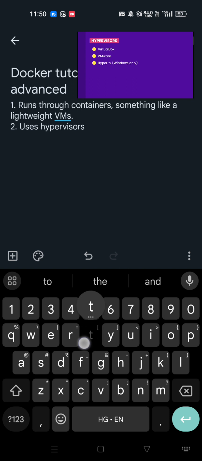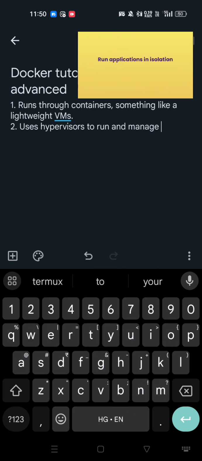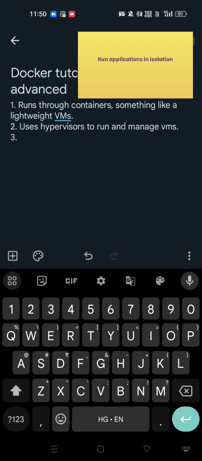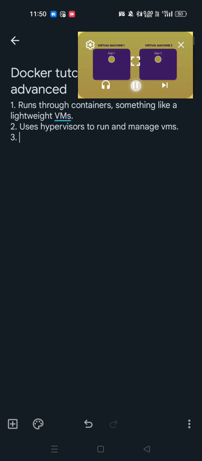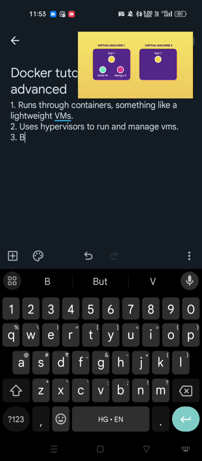Now, what is the benefit of building virtual machines? Well, for us software developers, we can run an application in isolation inside a virtual machine. So on the same physical machine, we can have 2 different virtual machines, each running a completely different application with the dependencies it needs. So application 1 may use Node version 14 and MongoDB version 4, while application 2 may use Node version 9 and MongoDB version 3. All these are running on the same machine, but in different isolated environments. That's one of the benefits of virtual machines.